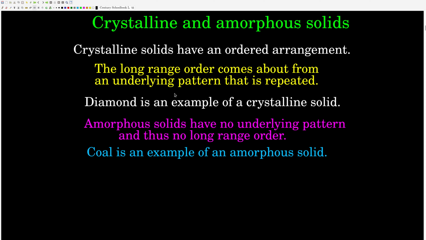the atomic level in diamond because, first of all, diamond is made up of just carbon atoms, and when you cleave a diamond, you get these nice shiny faces, which is a result of the bonds breaking along the edges of what makes up the order at the atomic level, called a unit cell. Now, amorphous solids, they don't have any underlying pattern, no long-range order, they're messy. Coal, which is also just carbon, just like diamond, is an example of an amorphous solid. If you try to cleave coal, it pretty much just smashes.